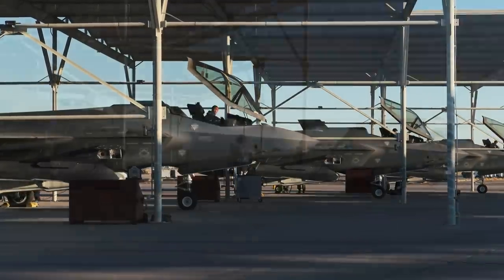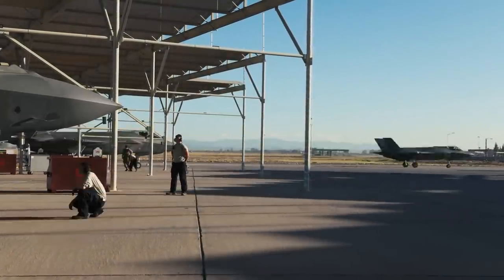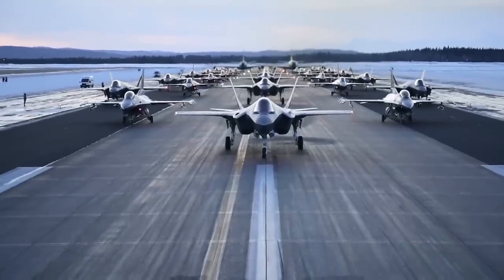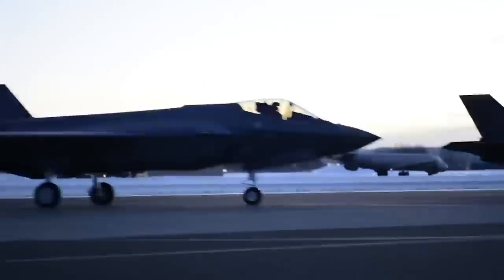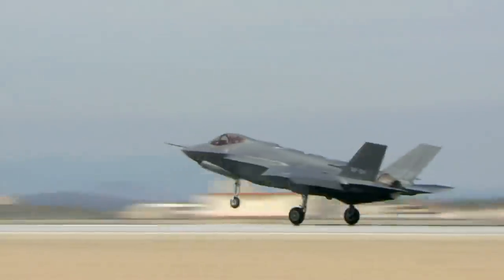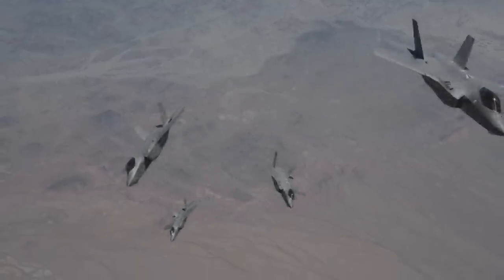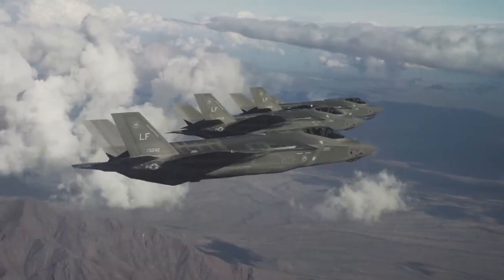Going back to the 1990s, the world's military superpowers have been racing to take combat aviation to a new level by pursuing the creation of new fifth-generation fighters. So far, the US military has mass-produced only two aircraft that can be defined as such: the F-22 Raptor and the F-35 Lightning II. Despite being arguably the most technologically advanced warplane in the world and the latest operational fifth-generation fighter in US fleets, the F-35 is not a new venture — it's over 20 years old.